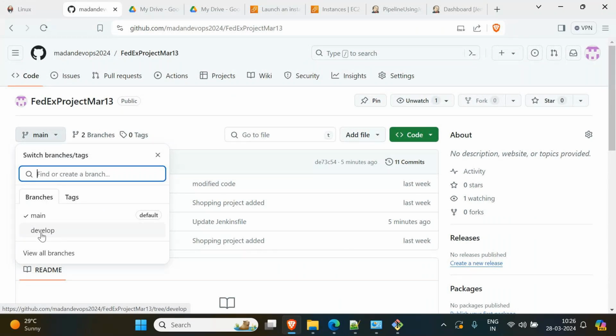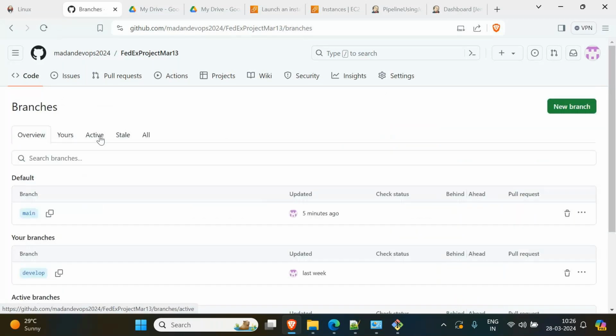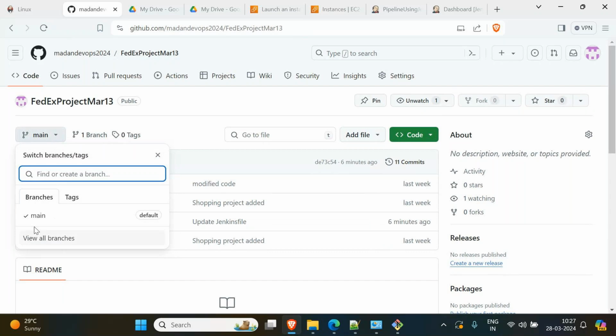We have two branches here. Select this one, and the branches will be shown: main branch, develop branch. To delete, on the right side we have a delete icon. I'm deleting the develop branch. Now we can create a new branch later, no problem. Click on our repository name again. It will be refreshed. If you drop down, we now have only the main branch.